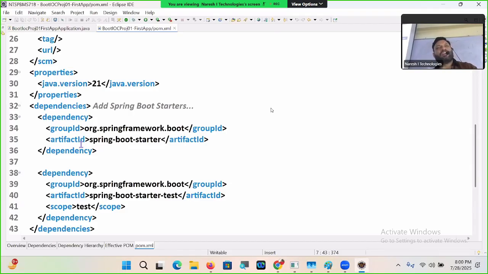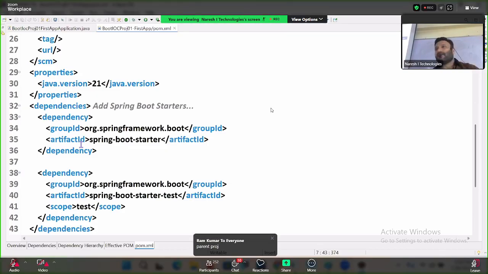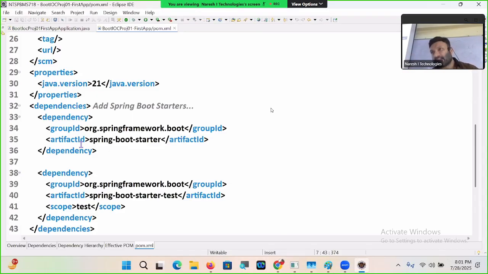My favorite interview question. When you create a Spring Boot project, we sometimes don't add any starters, but how does it give so many jars in the Maven dependencies section? Because of two things, guys. Number one, by default, the pom.xml of a Spring Boot project has two dependencies: Spring Boot starter and Spring Boot starter test. Are you getting my point?